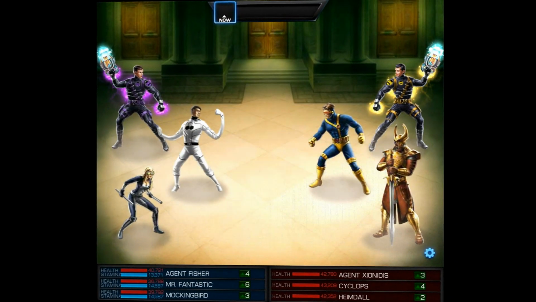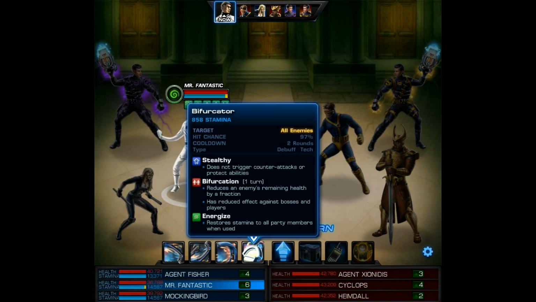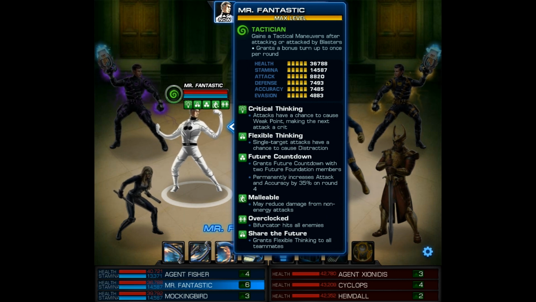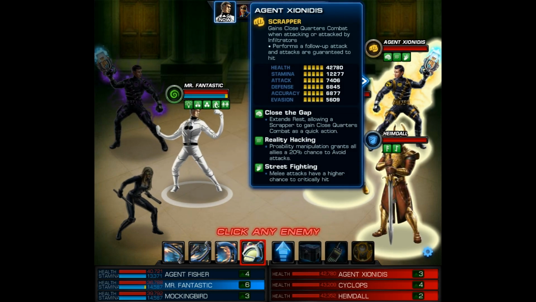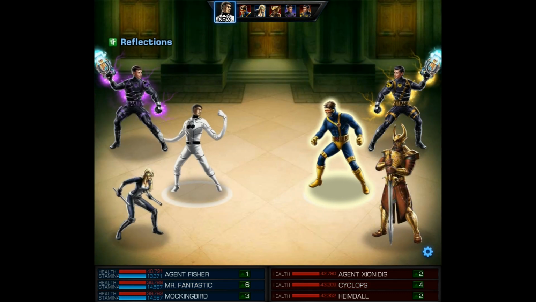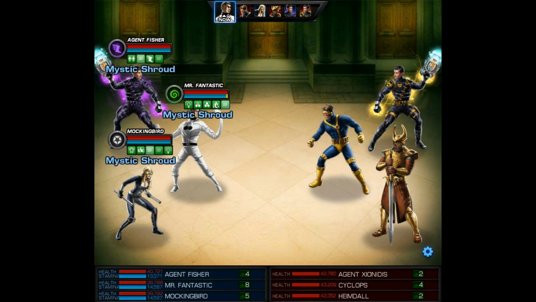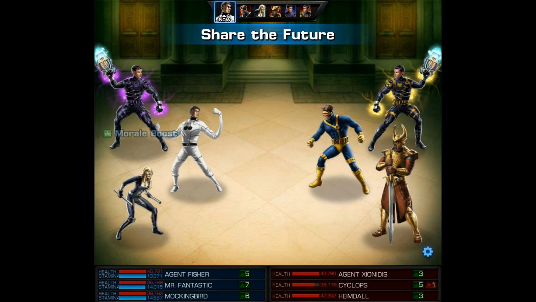Alright, so the team I'm using for this is pretty straightforward, but they're not too often used, at least not Mr. Fantastic. However, I did get his Empowered ISO 8, and this makes his Bifurcator hit all enemies. So check out what this does to the entire enemy team. Oh, but wait, they have a Blaster Cyclops, so we're going to single target attack him first. We'll just use our level 1, and then we'll gain tactical maneuvers. By hitting Cyclops with the Stretch Punch, we'll also place Distraction on him, so there's a 50% chance he'll miss his next single target attack.